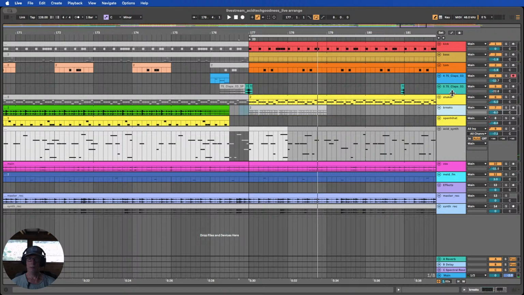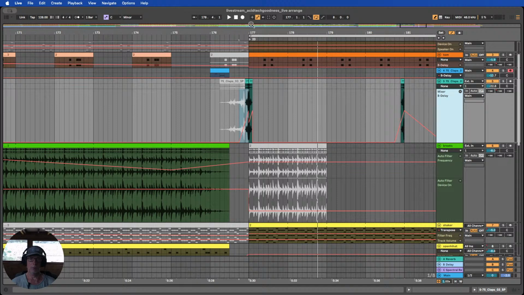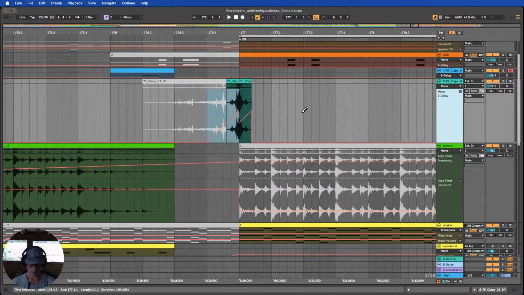So that, let's check our automation of it. What's happening there? Yeah, that might be a bit of a reason for why it kind of sounds a little strange.